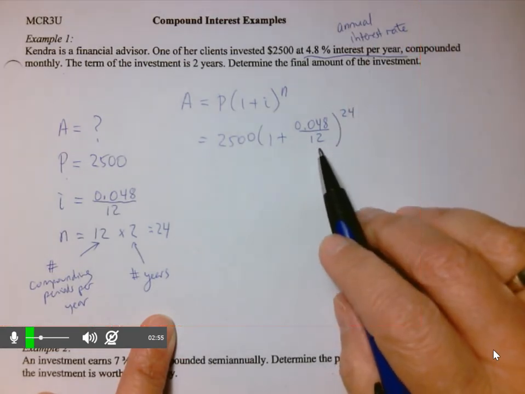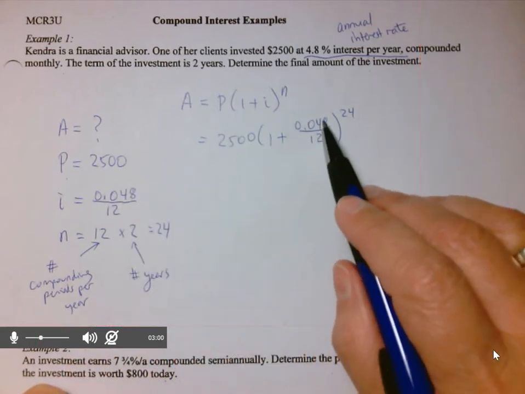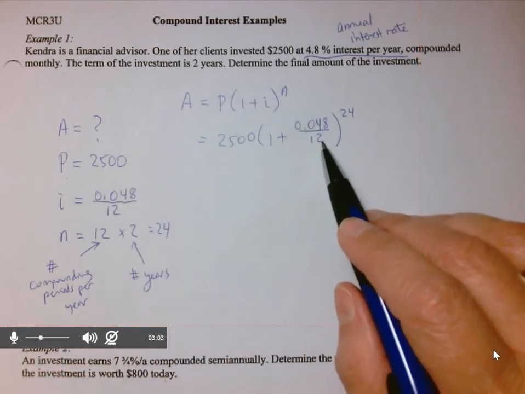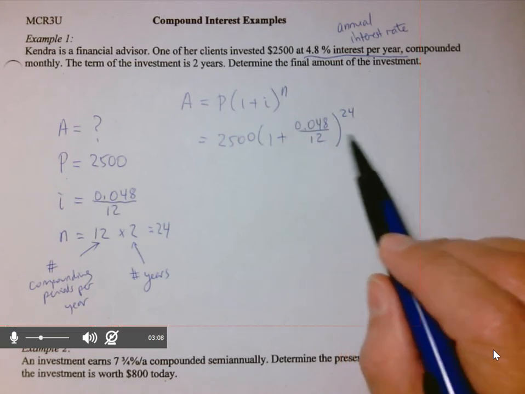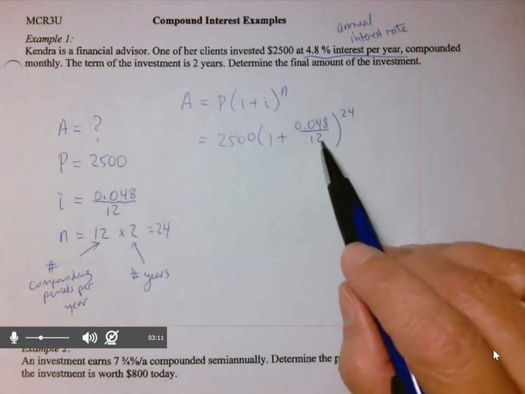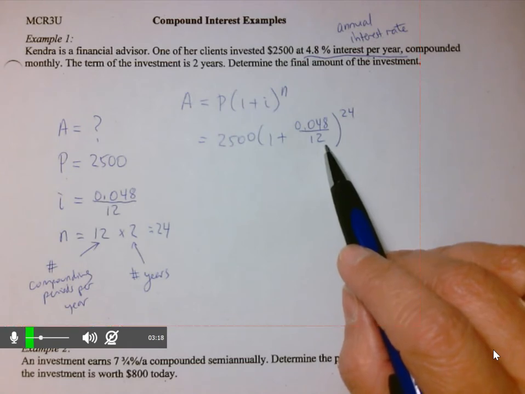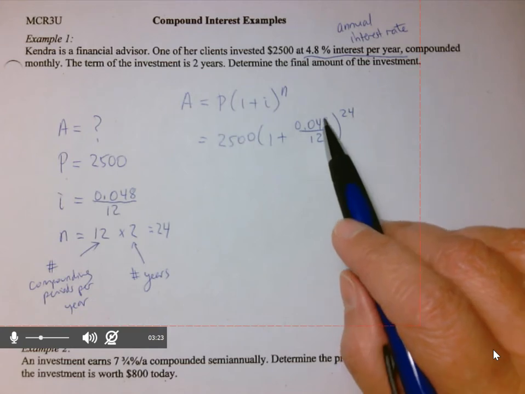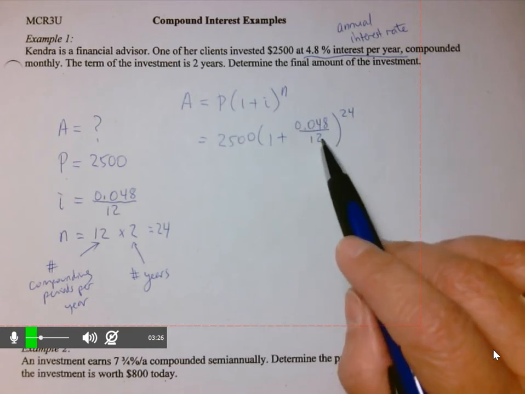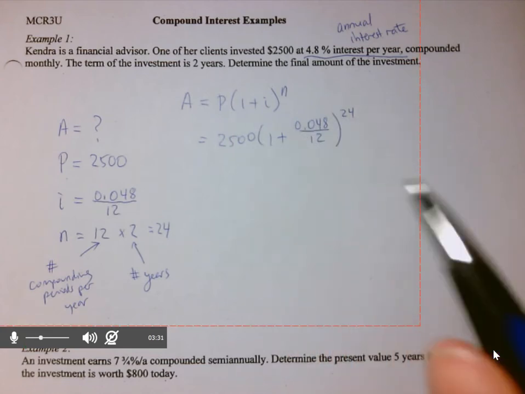Notice I've chosen to leave this as a fraction. And the reason I do that, this actually, you can divide it nice, you get a nice number. But the reason I always leave it as a fraction is because most of the time, this fraction will give us a decimal in the calculator with repeating digits or some kind of digits. And in order to write it into our formula, we would have to round. And so very, very important, never ever round until the final step of the question. If we round this now, a little rounding error could make a lot of difference when it comes to money. So you have to be very careful. So just leave it in this.